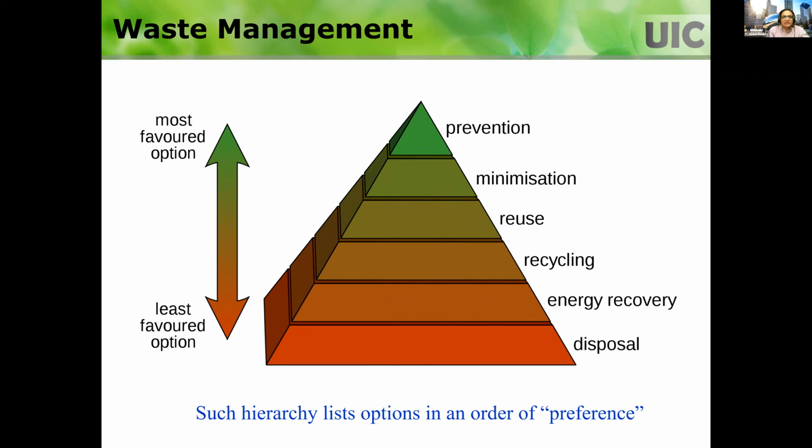And everybody who works in waste management shows up with this waste management hierarchy. We should be preventing it, minimizing it, reusing, recycling, energy recovery, disposal. We are so much concerned about prevention, minimization, reuse, but not much is happening, and then a lot of waste is actually going into disposal. Ideally, we want to do prevention, minimization, reuse, but just focusing on those top things, we are not able to accomplish them, and eventually all the waste is being disposed.